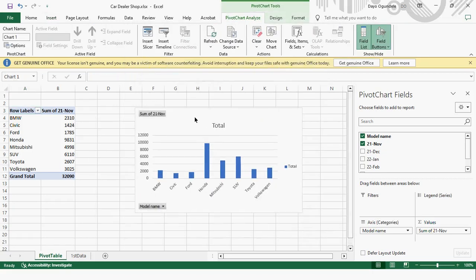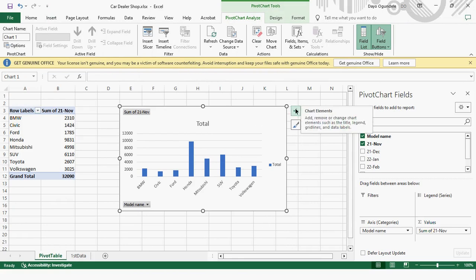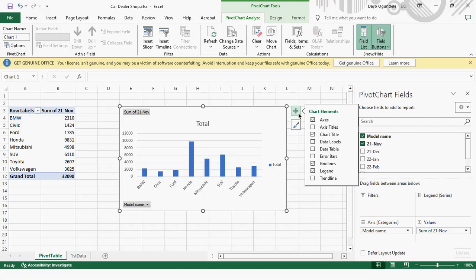Can you see the column chart? This is the column chart. Now, this is a data visualization that you can use. So in this data visualization, I can begin to adjust some of the elements that I have. This one is showing the chart title. This is the chart title.